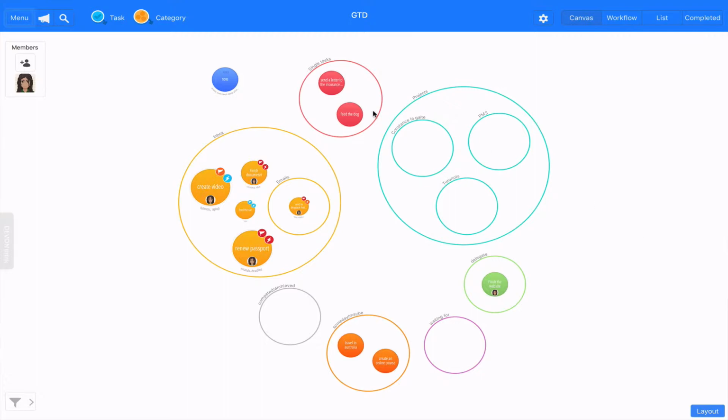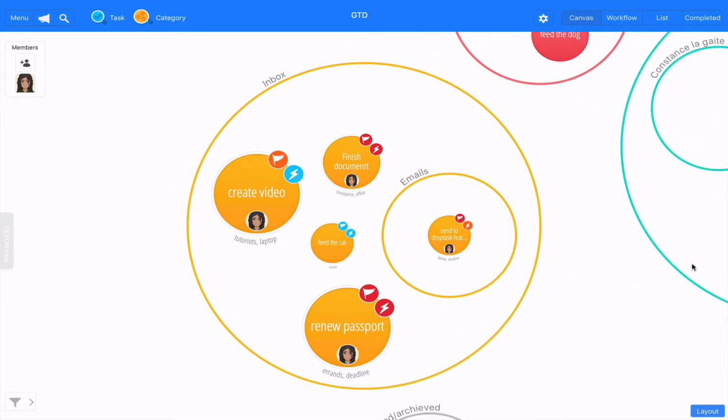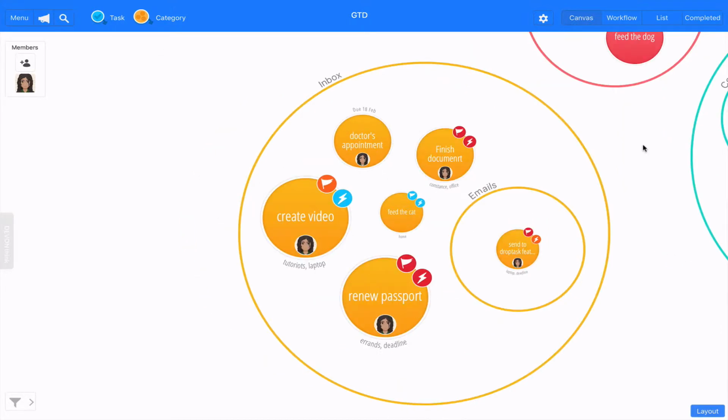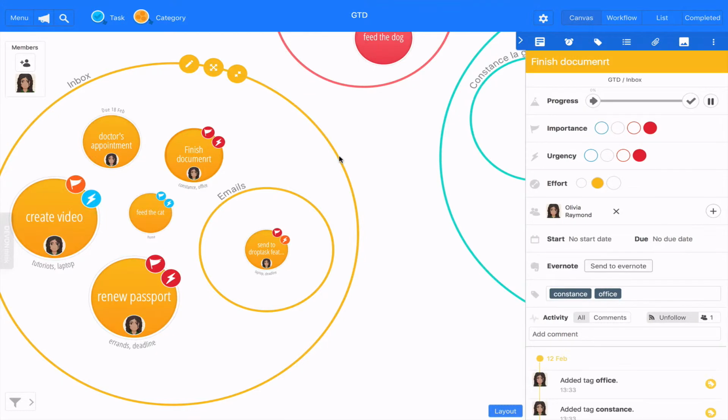So as you can see, I have here an inbox group where I will just add any task that I think of. Now let's look at the way that you can apply the GTD method with something like JobTask. As you can see, each task has a detailed section where you can set up the importance of the task, how urgent the task really is, and how long and difficult the task can be.